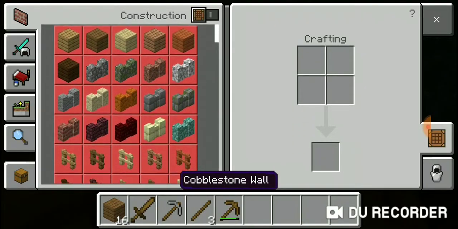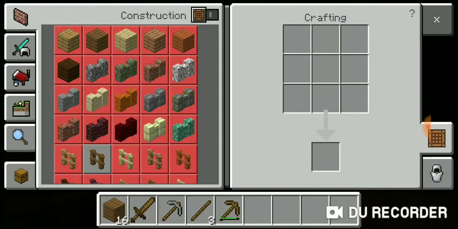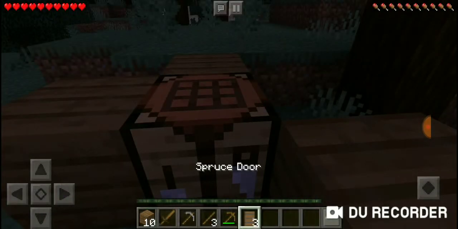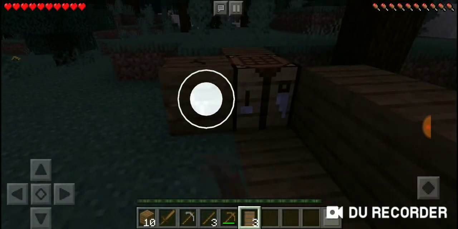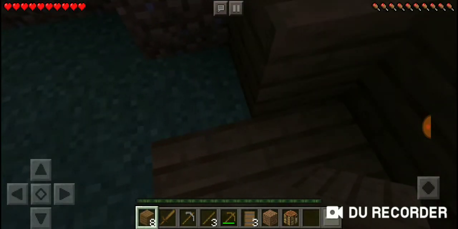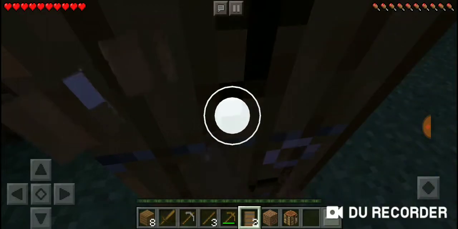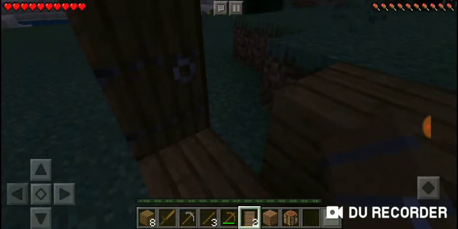Where is the door? Oh, here it is. I'm not in the crafting table. Here it is. A spruce door. This is your door. So where would you like your door to be? Over here. Yeah. You could replace it somewhere else if you want. So you would like your door here? Yes. Oh wait, no, not like that. You do this. There's your door.